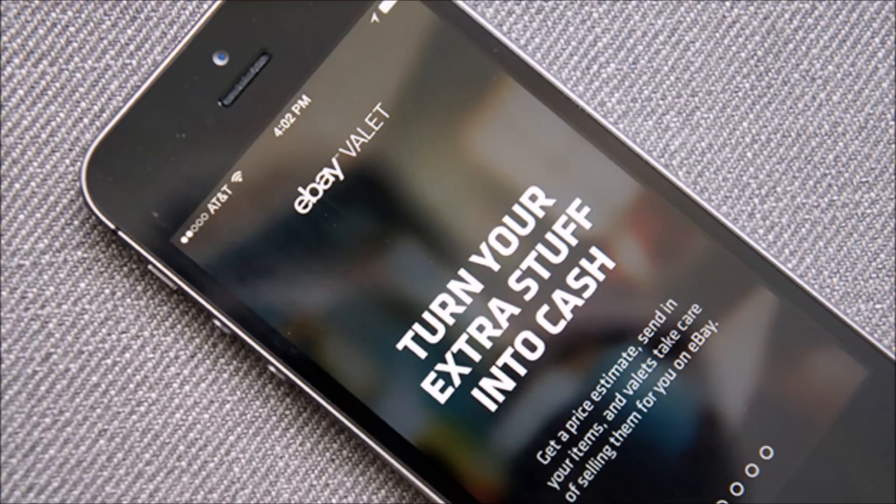So what is my conclusion about the eBay Valet app and whether it's something we can use in our business? I definitely see the value in an application like this, especially for part-time sellers or people doing this occasionally — it frees up more time to do the part they enjoy, which is the buying. But you're going to have to be buying items that eBay feels are worth at least $25, and they say that $25 threshold is temporary and will go back up to the $40 level.